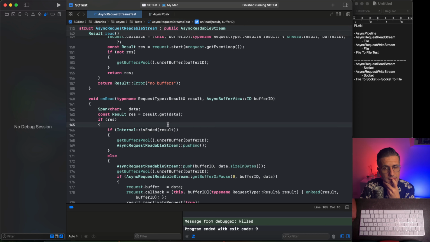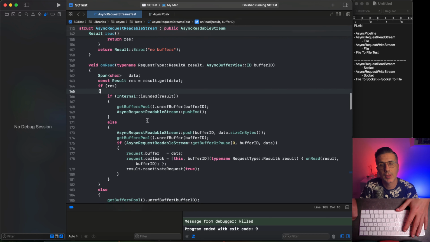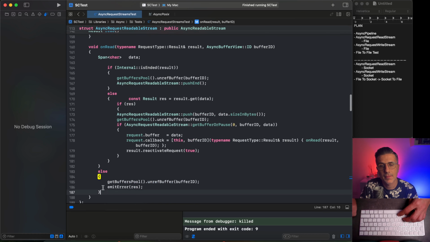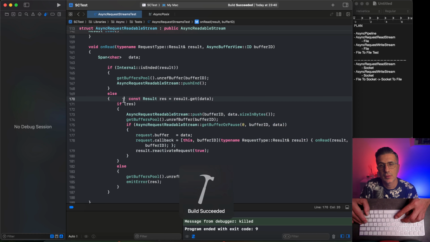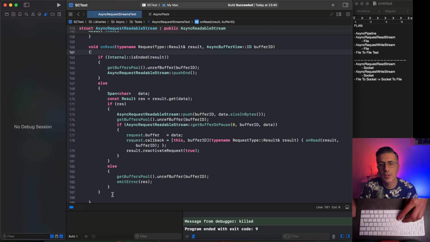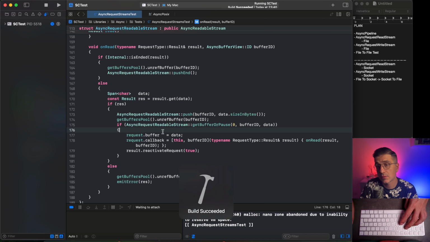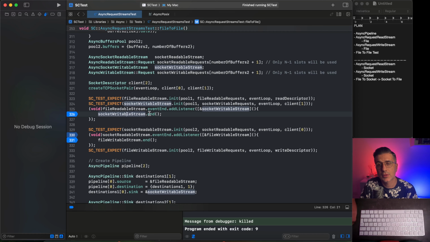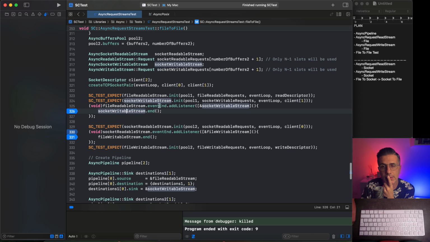I was wondering if this is ended should be elsewhere. Maybe I should do it. I don't remember if the disconnected event may cause an error to be reported, honestly. So I'll probably try to do this, which is correct anyway, because if something is ended, you want to end, you don't care if there is an error, I think. And no, that was not the problem. So let's say socket writable, is this what we want? Do we want to end the writable stream here? That's actually not correct, because this may still be writing.